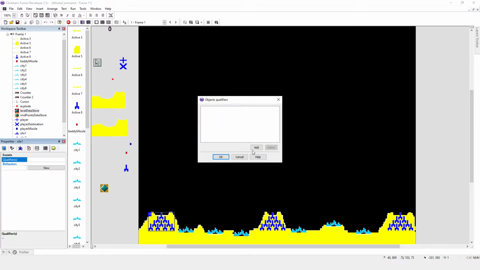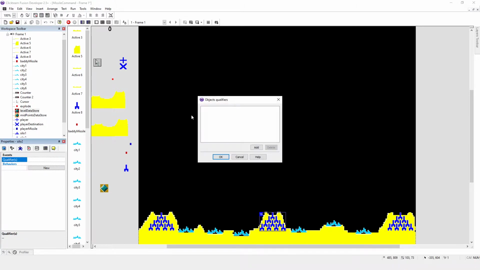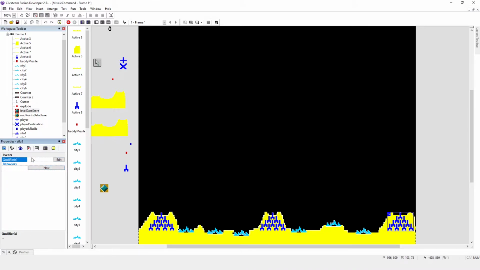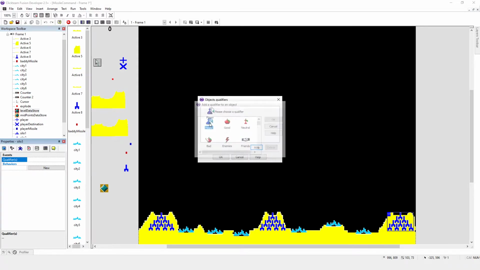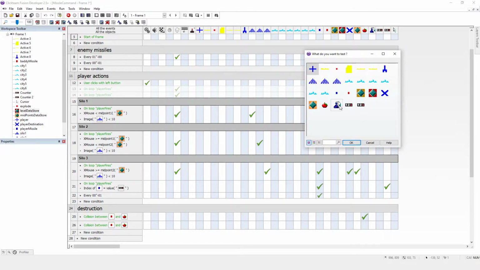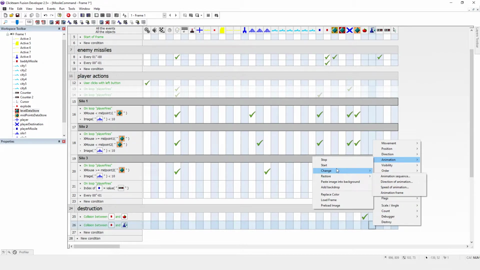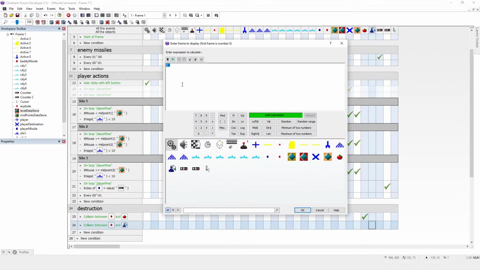We'll give them all qualifiers, call it player. Again, it doesn't matter which qualifier you pick, they're designed so that you can look at them and know what it was that was going through your mind when you collected them. So player will be the silos. We'll do the same thing here, but instead of destroying them, we'll change the animation sequence. Where are we? Animation frame, and we'll put it to the last one, which I think is 11. No, it would be 10.